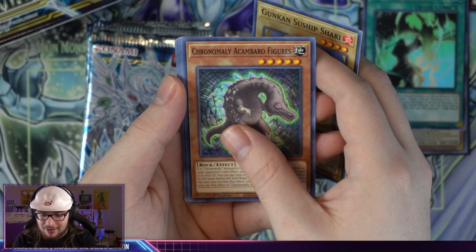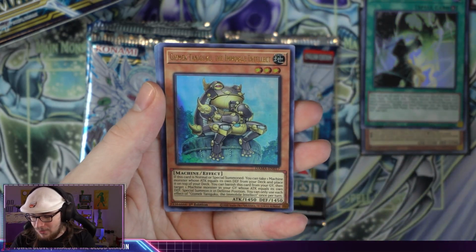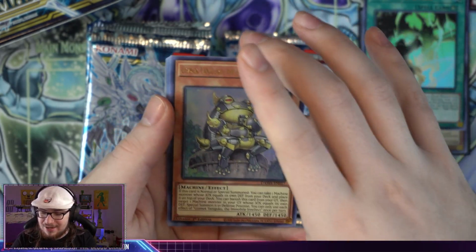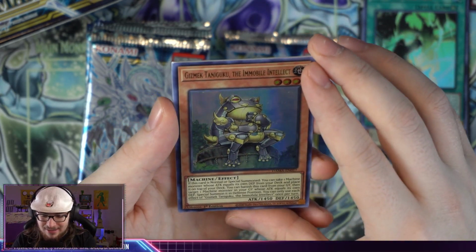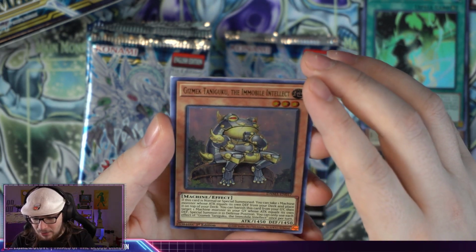We got Chronomaly, Accombro Figures, Alien, Stealth Buster, Flying Red Carp. Oh, and there is our next ultra rare. It is the Gizmek card, Gizmek Taniguku, the Immobile Intellect.